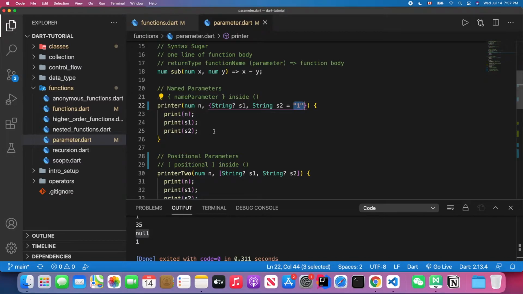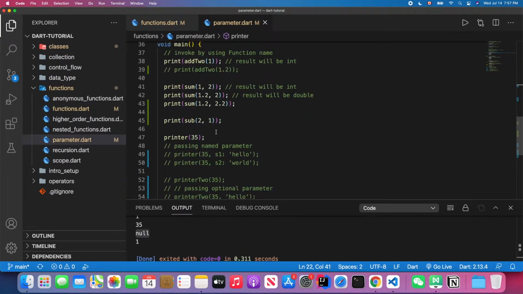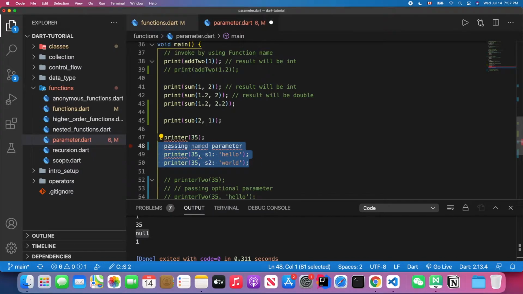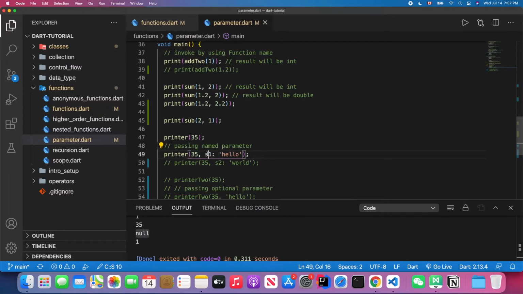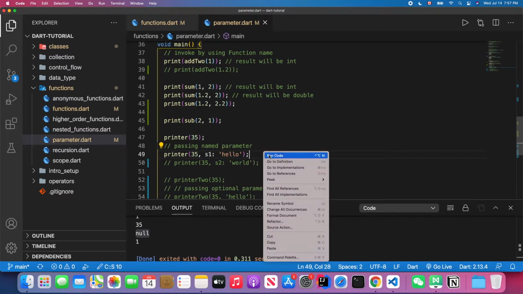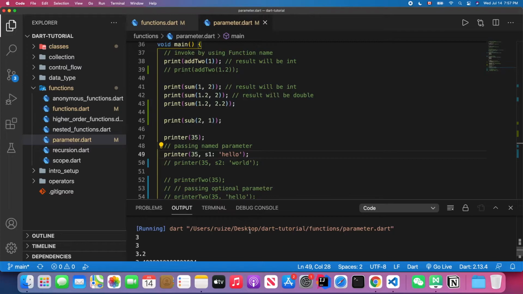Because I didn't give any value, so by default it will be 1, but it's a string type. Okay, and also we can pass something like this, we can just pass the 35 and the named parameter for the S1.